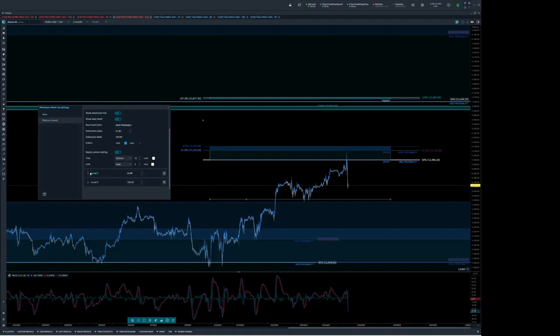Next will be the same process, but our initial level is 61.8 and the extension value is 67%. The last level is our target level. Now in this video it is set to 127.2 and 129%, but you can set these targets as you wish. 161.8 or 200% and so on. This is to get you acclimated to the tool.